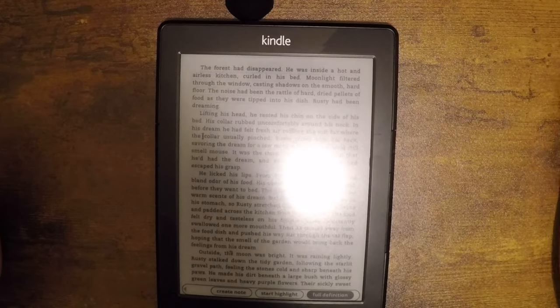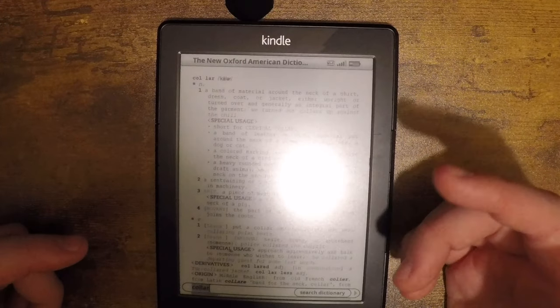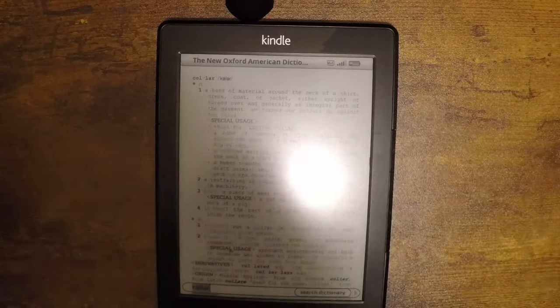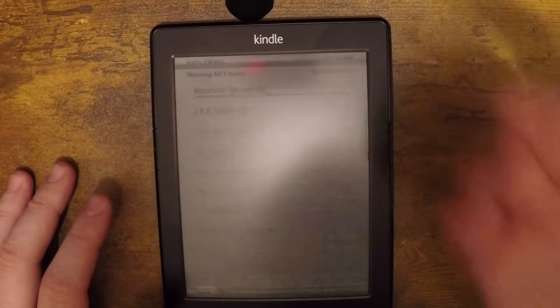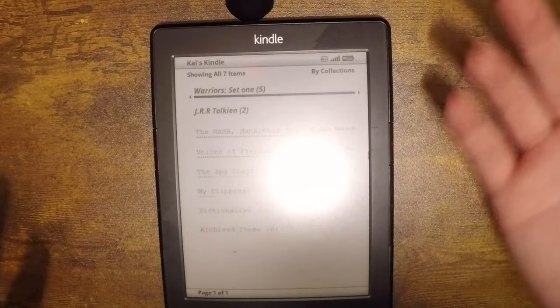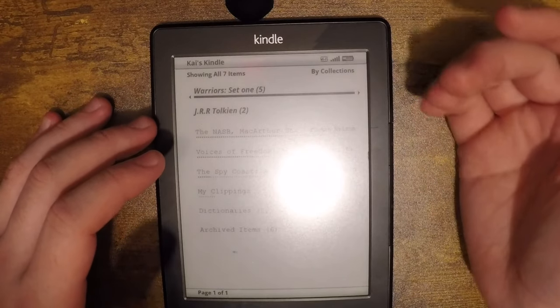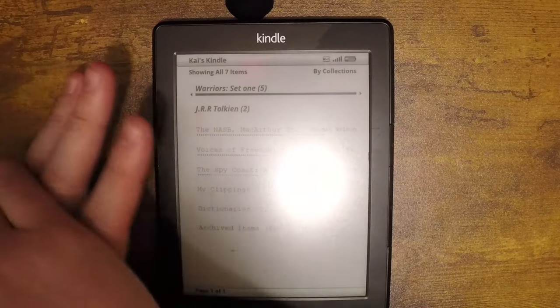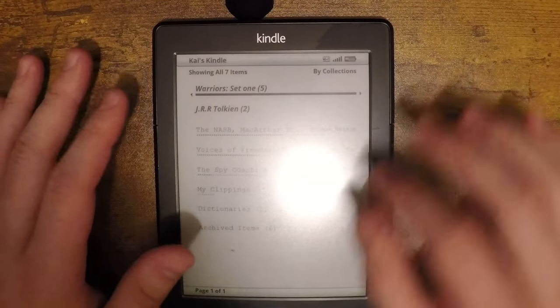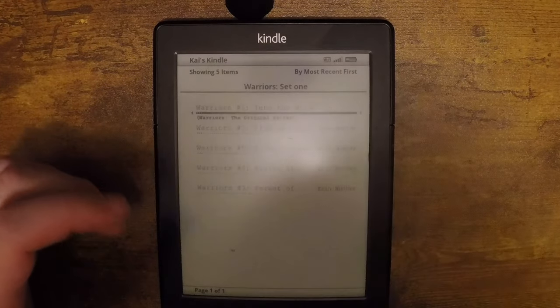You can go to a full definition too — there we go, bam — a full dictionary entry. It includes a dictionary automatically. There's a lot you can do with this. You'd think using a Kindle for reading would have disadvantages because you can't highlight or mark stuff, but you actually can — you can take notes too. I will say though that this is not a great Kindle for taking notes.